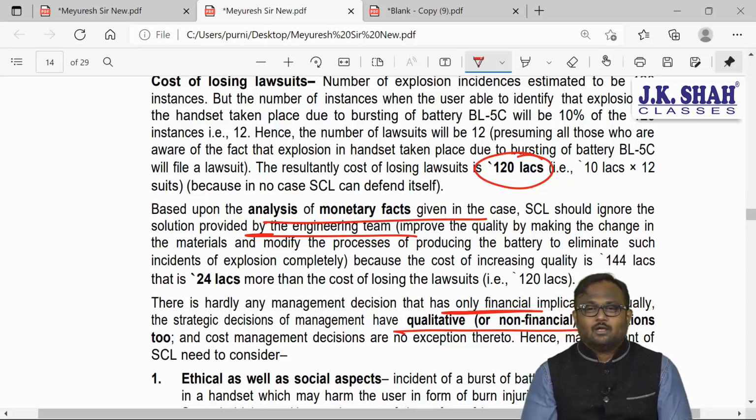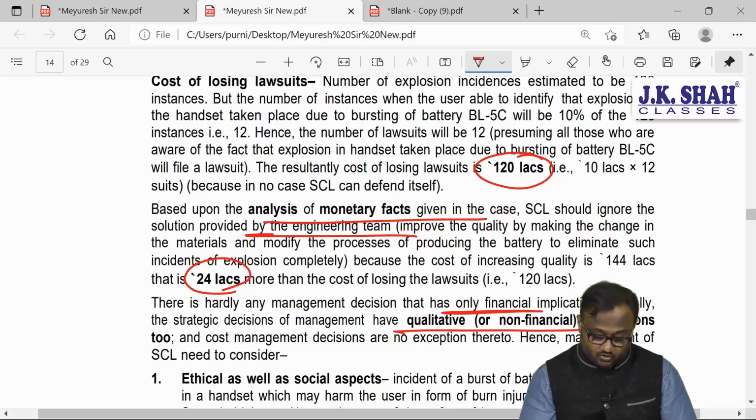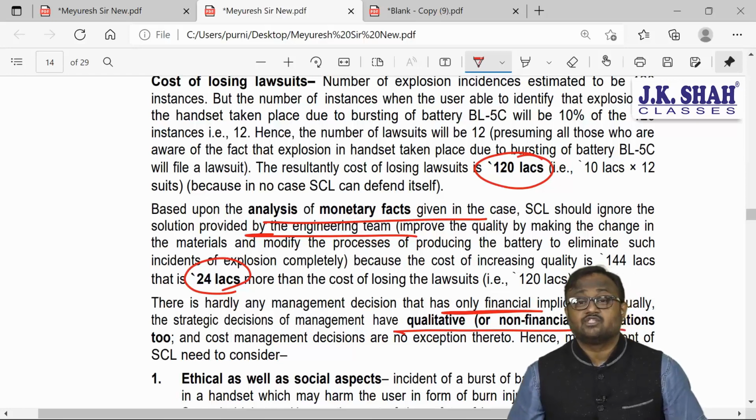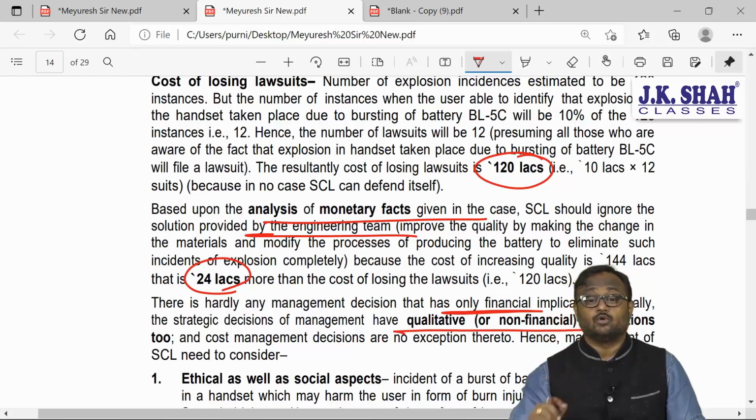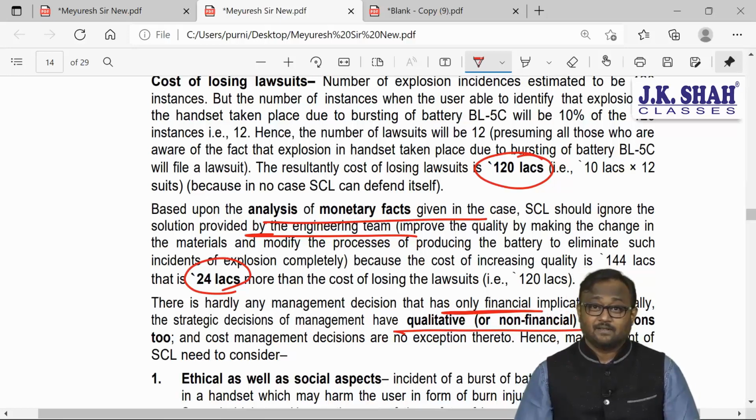Ideally, you should not. Whenever you take strategic decisions, you don't consider only financial matters. You will be saving 24 lakhs today. What about your future? What happened to Samsung? The practical example is in front of you. Samsung actually started losing its market share because of those burst cases. Samsung was doing well, it was quite a successful brand, but people had a lot of distrust in the product because the Samsung Galaxy Note started getting blasted. It happened in few cases, but it happened.